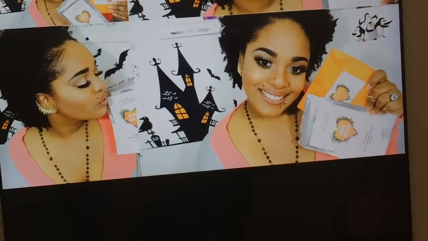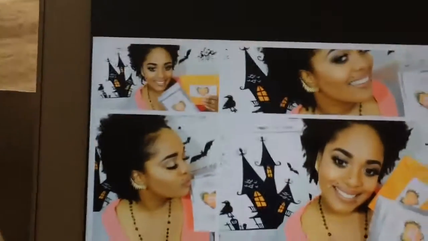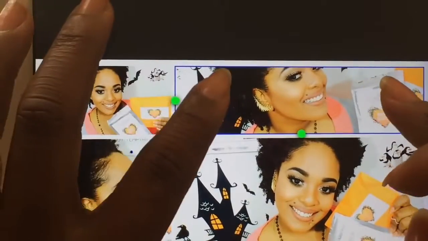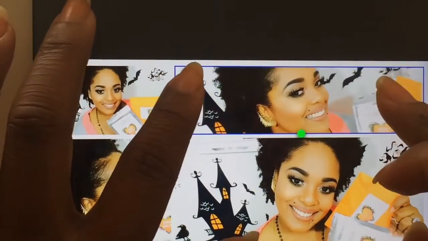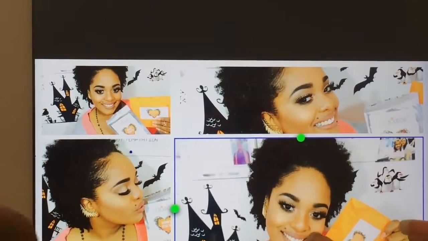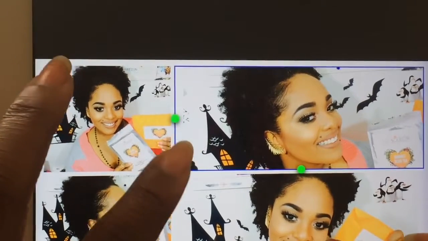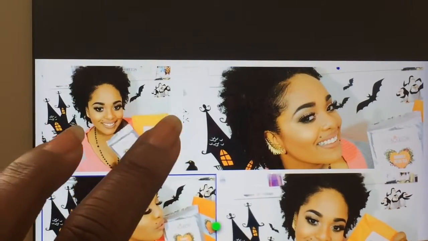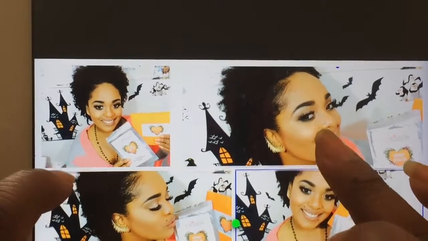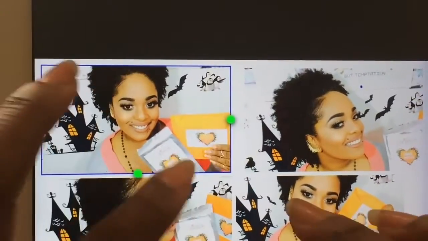I like this app. This is another one of my favorite apps. I use this app for a lot of things, almost everything. So now I'm just going to go in, and you do the same thing. You can pinch the picture in and out. If you hold the picture down, it'll do this red thing where you can swap the pictures, move them around from box to box and switch them. That's kind of cool. I don't think I showed you guys that, but it'll show you when you open the app. But anyway, I'm just fixing everything and making it look the way I want it to look.